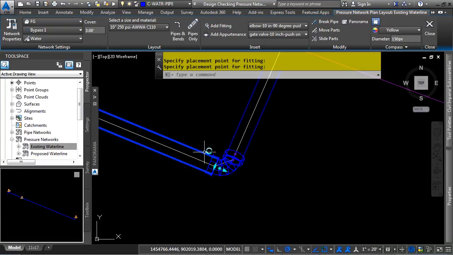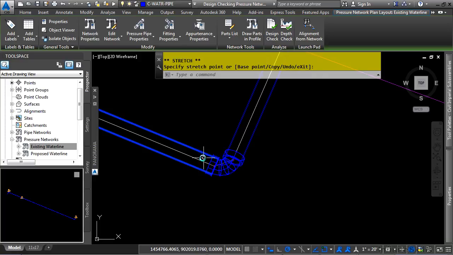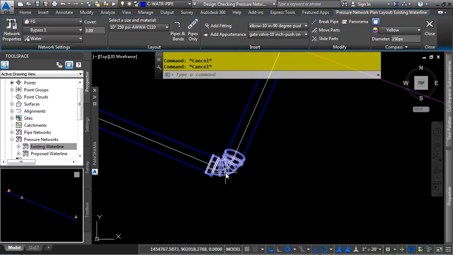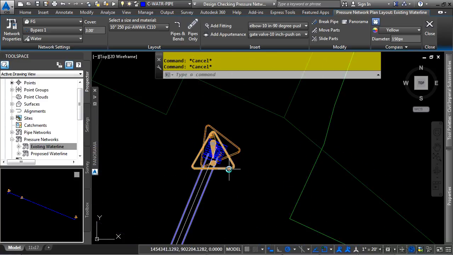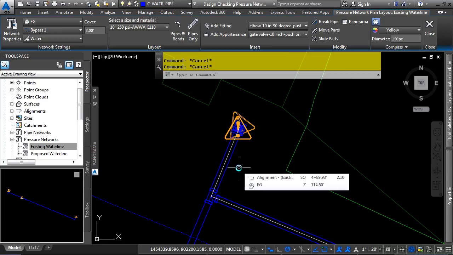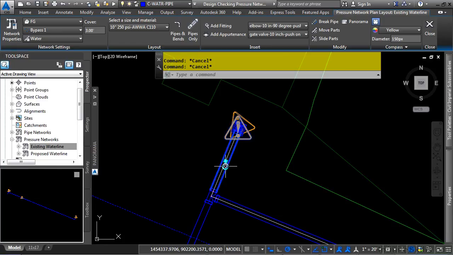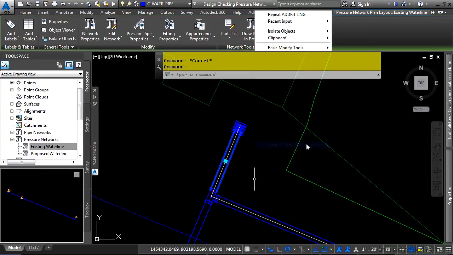Again, to reattach it, you simply click the grip and then select the actual fitting. And now because the grips aren't there, you can tell that the fitting and the pipe are connected to each other. You can zoom in and, of course, view some of the other different warning symbols that we have throughout the pressure network. And you would check these here, make edits to your pipe network, and then the warning symbols will dynamically go away. If you have warnings and you're okay with the warnings, what you can also do is select any pressure network object and then right-click and select Clear All Pressure Pipe Warnings. That way it just gets rid of them all.